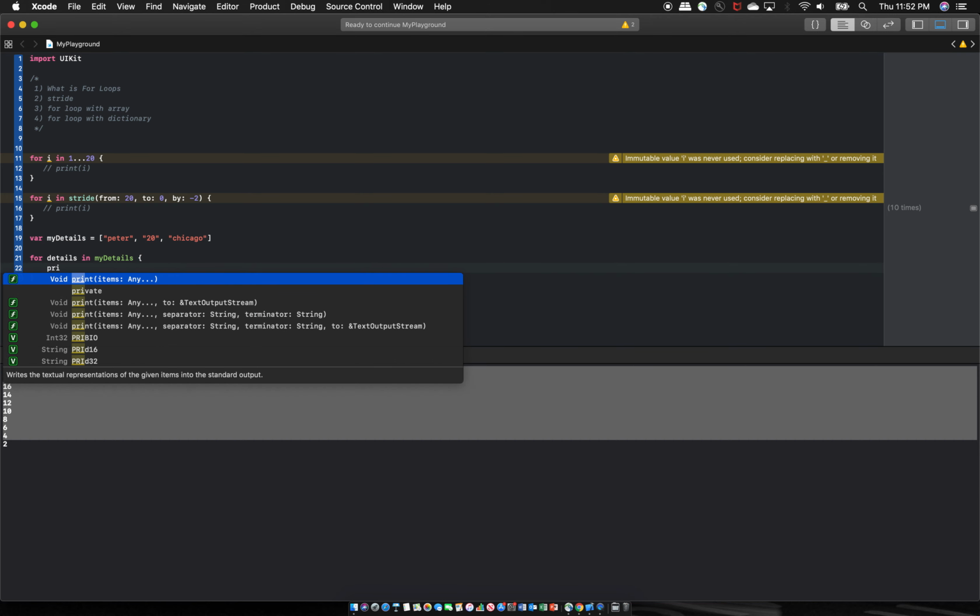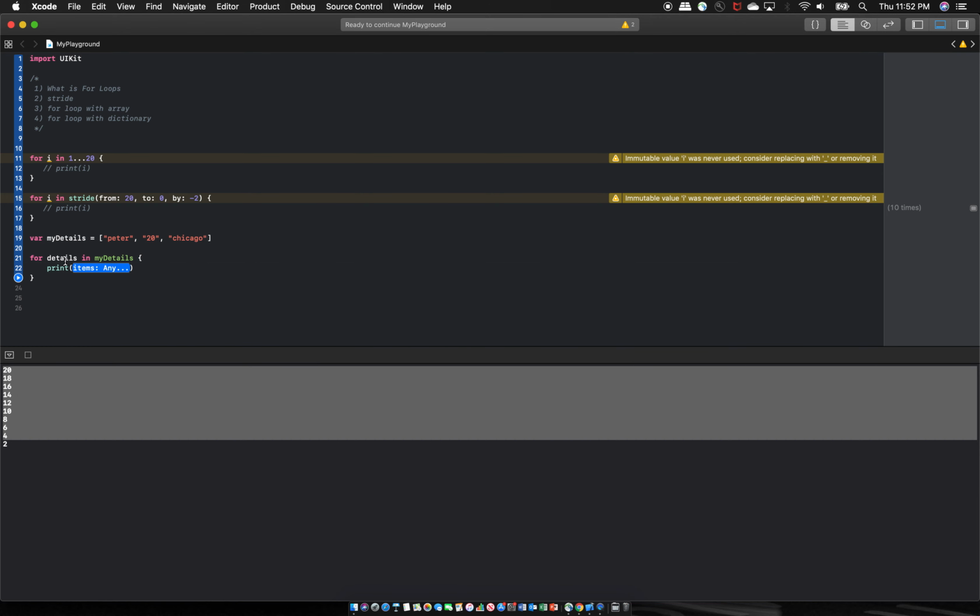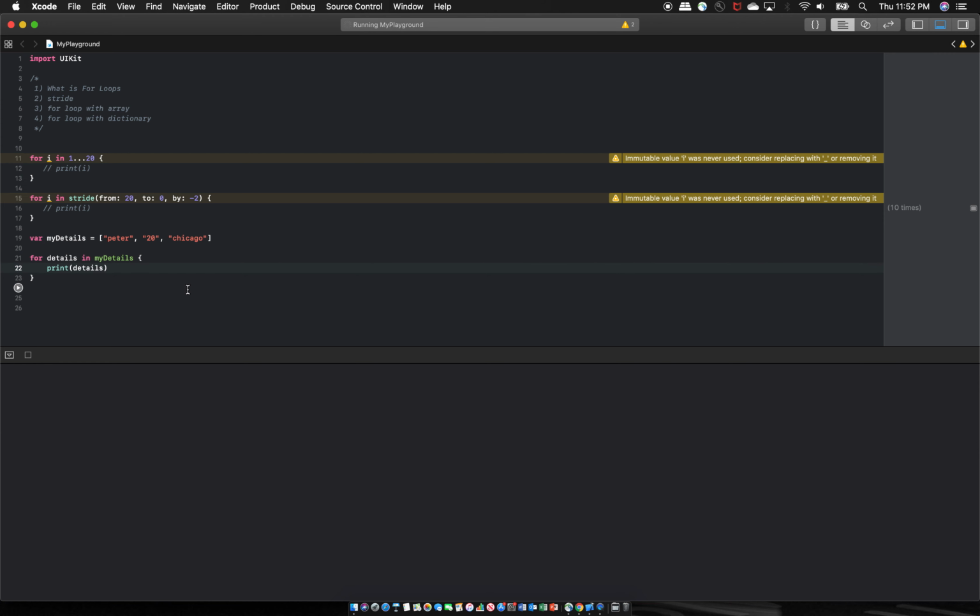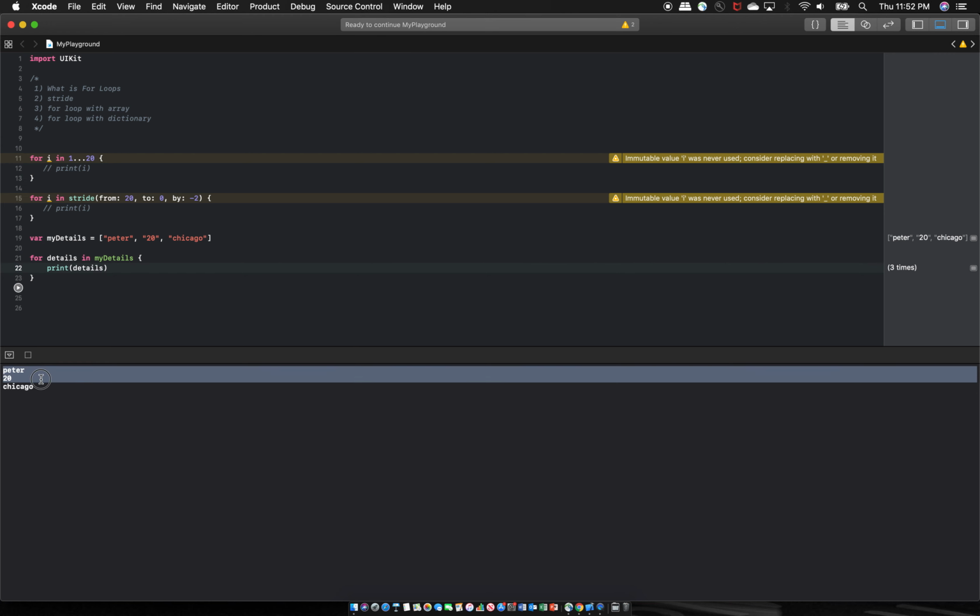Okay, now you print your values. These are details. Okay, now run and let's see. Boom, pretty straightforward, right? So that is how we use a for loop with an array.